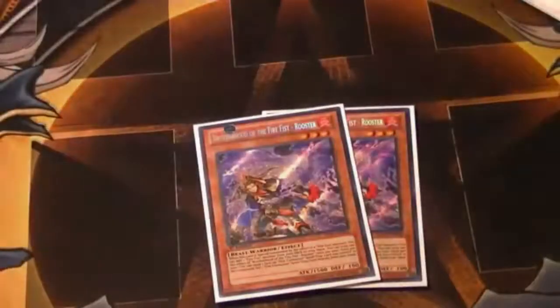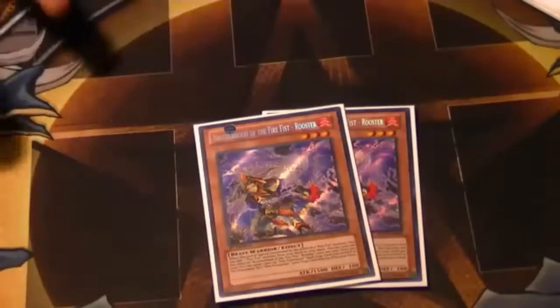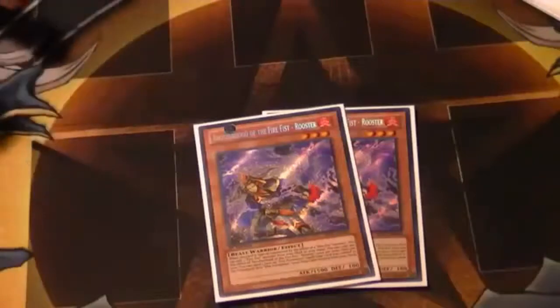Next, we're going to be running 2 Brotherhood of the Fire Fist Rooster, an extremely underrated card. There's so many times where he turns dead fire formations into so many live fire formations. Just overall, an extremely good card for the 3-axis base. He's the reason why 3-axis exists, because without him, 3-axis really isn't that good. You probably just want to stick to 4-axis.